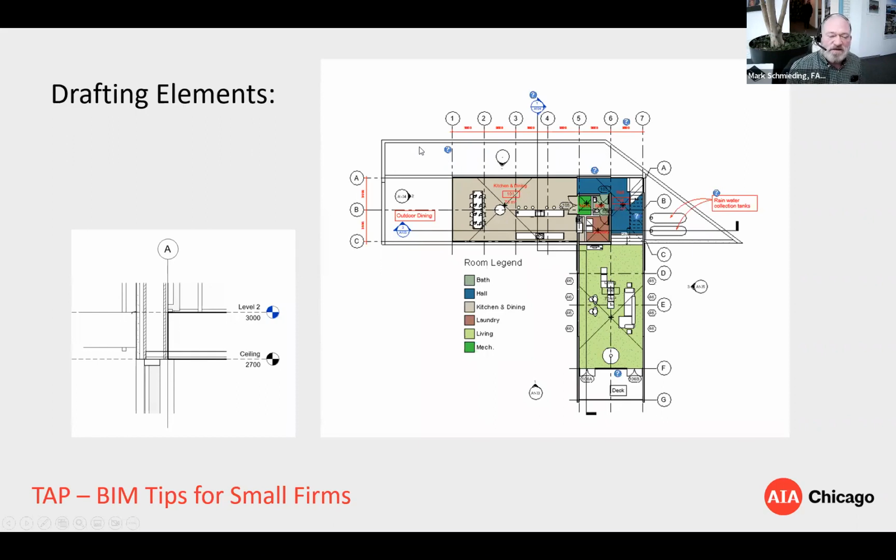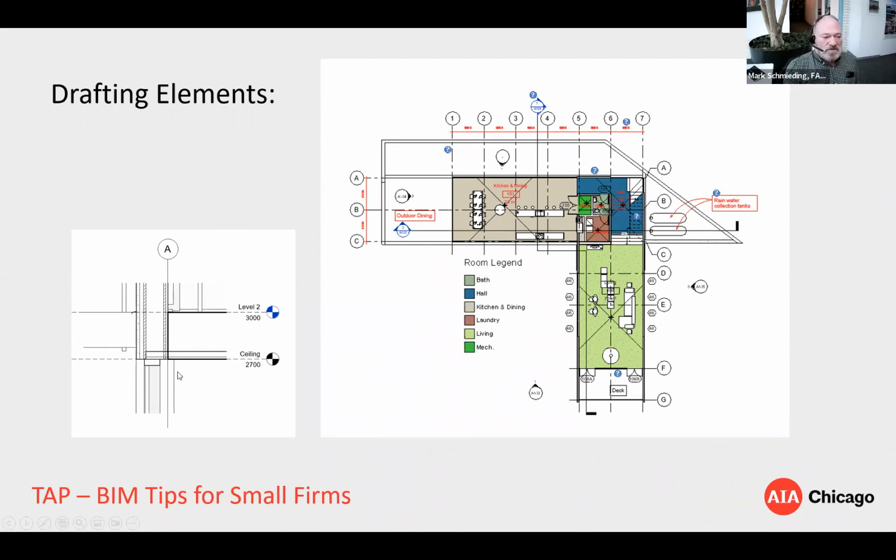A couple things I want to go over: drafting elements, very simply. I might be getting some of my stuff from the model, like the walls or furniture or doors, but when it comes to drafting, I'm doing the dimensioning, I'm writing text notes. I could be drawing a line sketch of how I want this pattern to be. So you can put drafting elements on top of a model-based view.